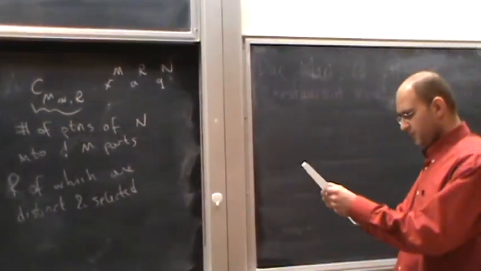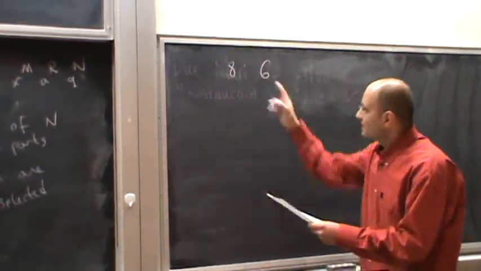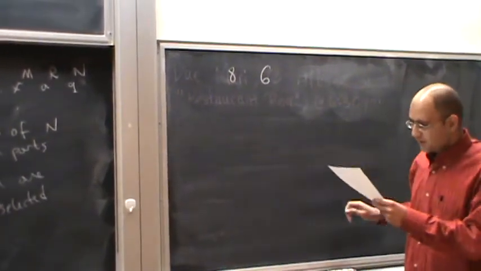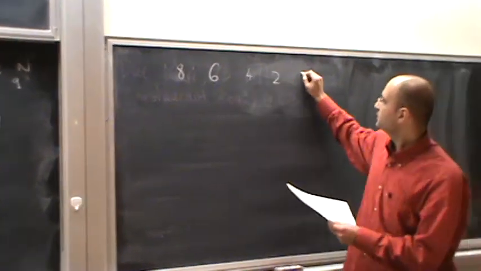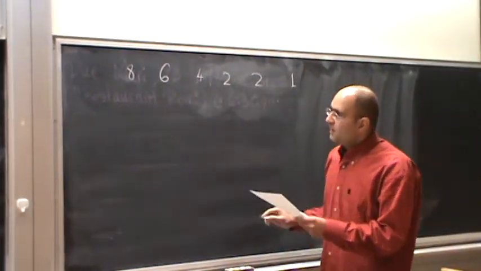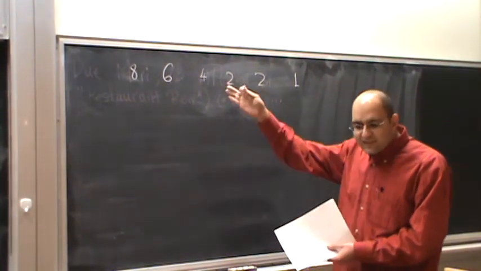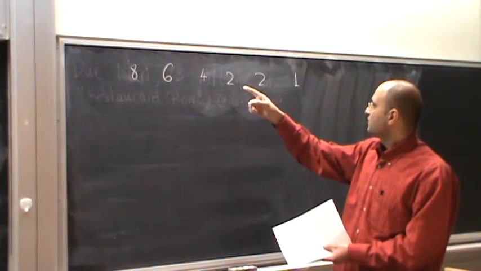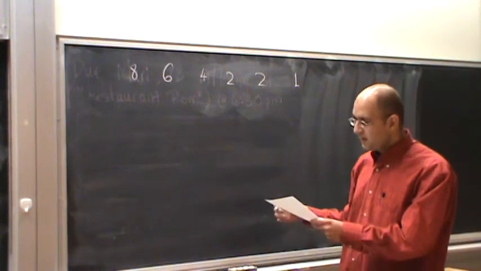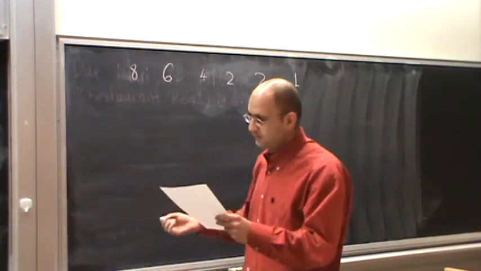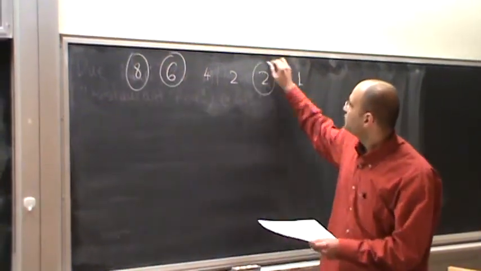You don't necessarily select one from each occurring part. Let's see an example here. Consider the partition, I'm not going to write pluses all around. Eight, six, four, two, two, one. This is the partition into six parts. And if you add these numbers, that's a partition of 23. And let's select three of the parts. Let's say eight, six, and two.